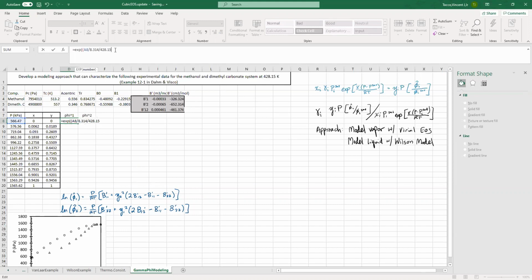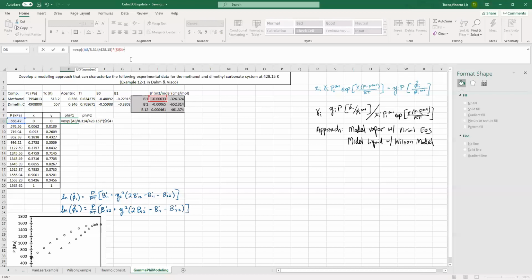I want to put this in parentheses. So times B prime 1, and that's going to get a dollar sign. And is it going to matter if, yeah, I want to keep it in the meters cubed per mole one. I don't want to use the centimeters cubed per mole because I use the gas constant for meters cubed. Again, I could use the gas constant for centimeters cubed if I want, but I don't happen to have that one memorized. Or I could convert it, but it's the same amount of work either way, I think.